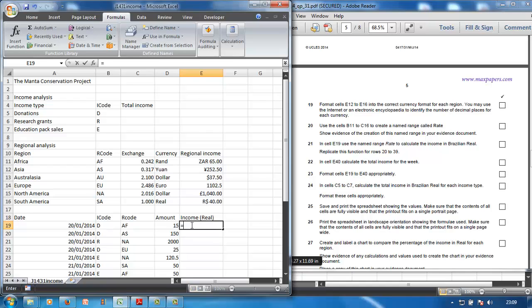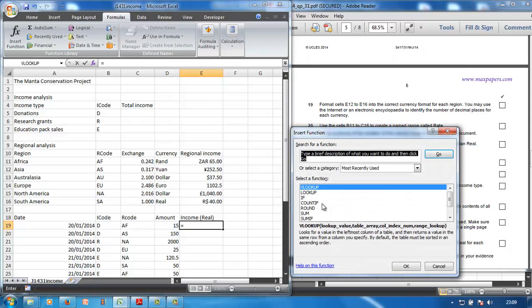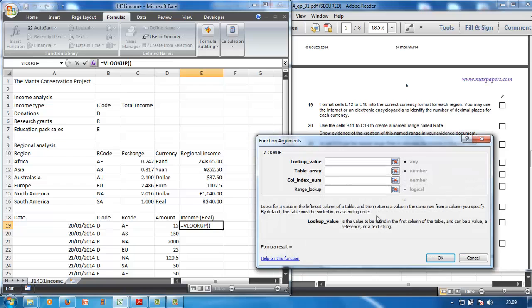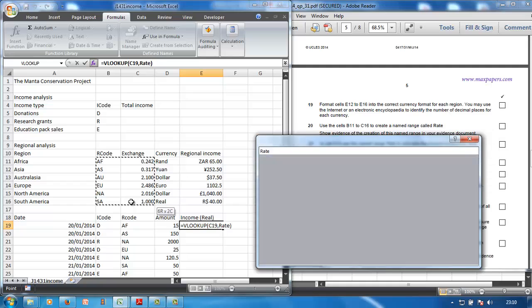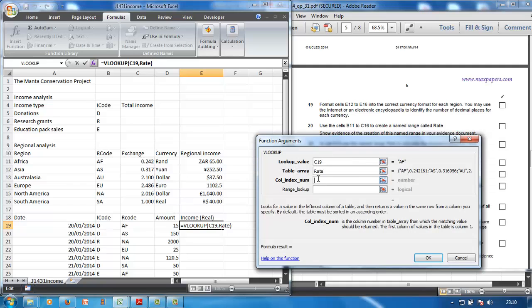So we're going to go equals FX, VLOOKUP. What's the lookup value? It's the RF code. Can you see in our table there, rates? We've got RF code and RF code. You click on RF code. What's the table array? It's rates, the table we made. So there it is. What's the column index? It's 2.